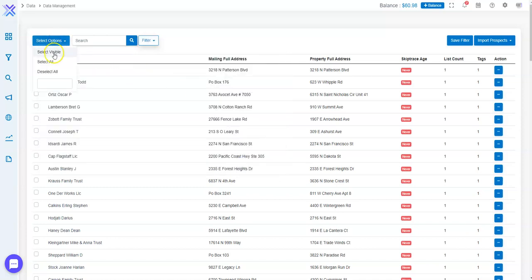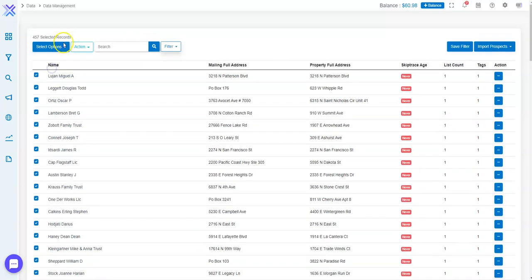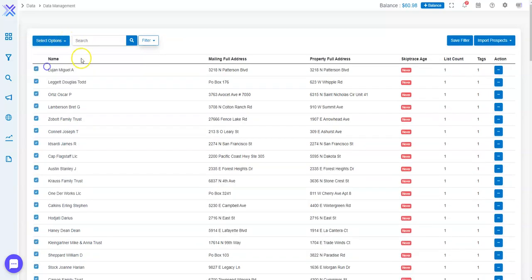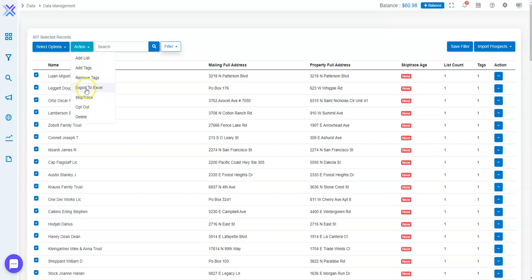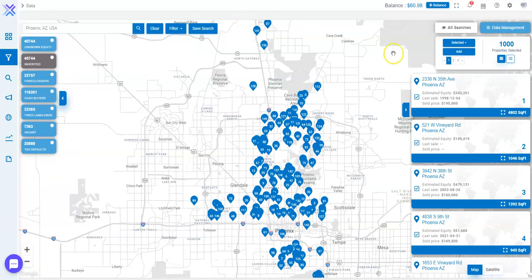You can always select the visible, select all, deselect all. If need be, you could skip trace direct from here, opt them out, append them to a new list, things like that. You could bulk import. That is done with a CSV or Excel file. And that's pretty much the data section.